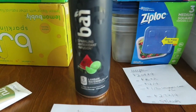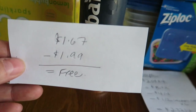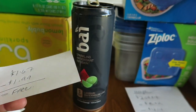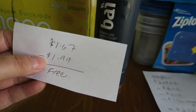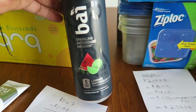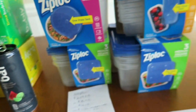They are $1.67 at Meijer this week. I had that $1.99 coupon from when this company was celebrating a birthday or something last week, so it just makes it free — and you will not get overage, it just zeros down to $1.67 with the coupon. That was an internet printable. I already drank a little bit of this — it's not very sweet, so I like it.